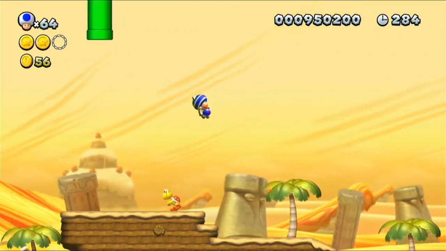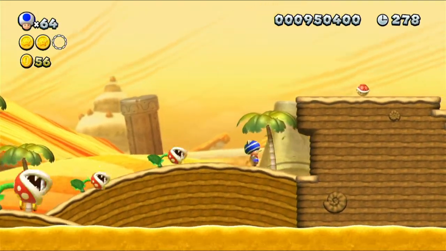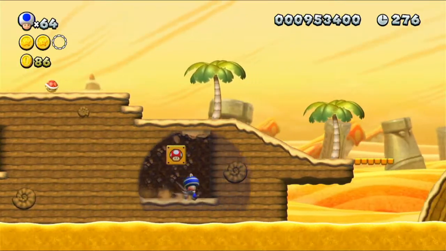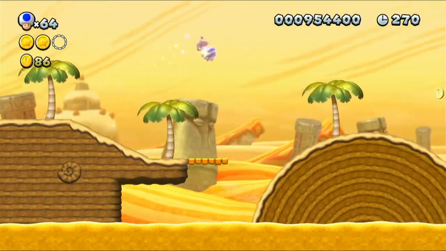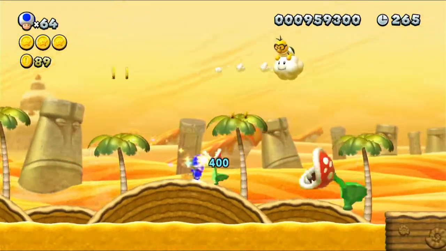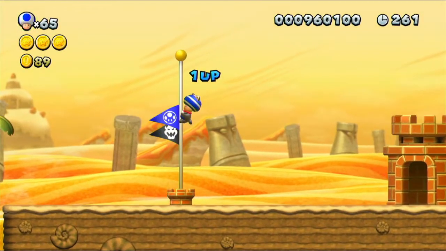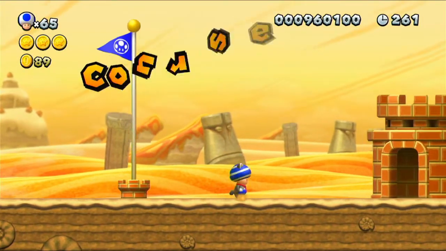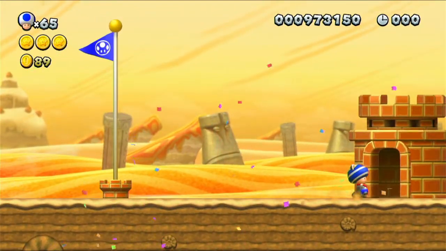Now, where am I? And where am I going? Well, obviously I want to go down this way and get this star power. Okay. Let's go. Grab that. Nah, that's everything we need, so let's just go to the flagpole and end this. That was significantly easier than I thought it was going to be.